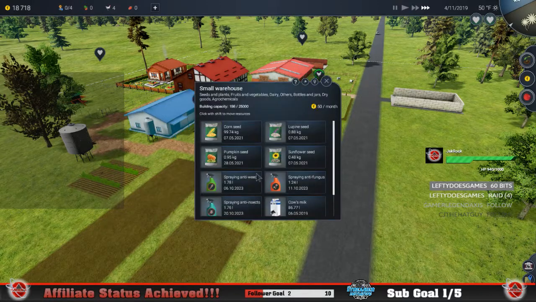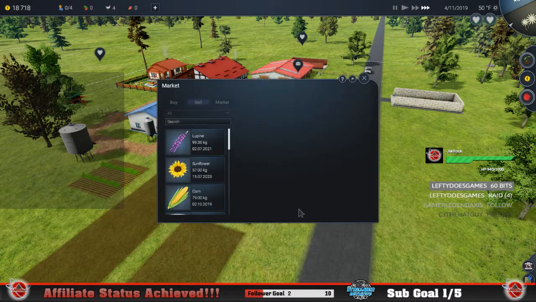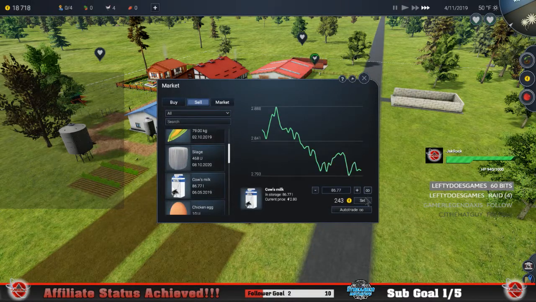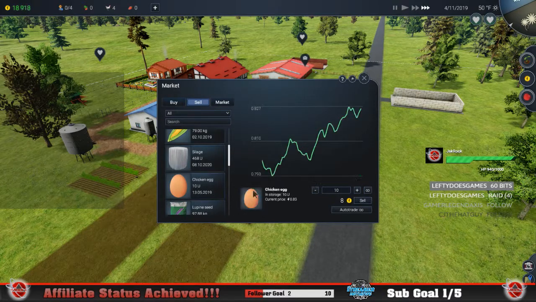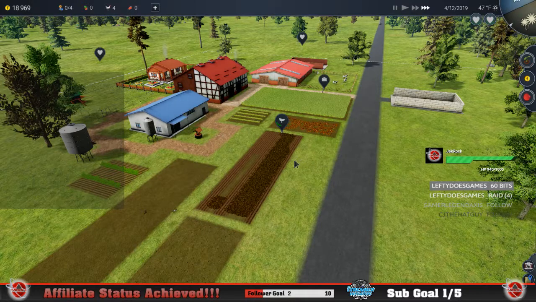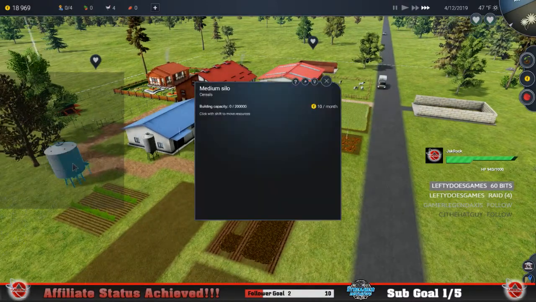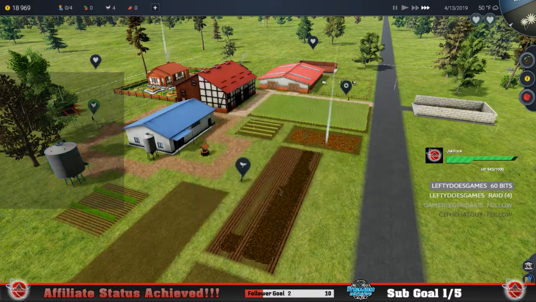Okay, what do we got for our milk? Alright. Just got that little bit there. Sell it. Chickens, or eggs I should say. Sell them. Ain't no sense in holding on to them. Alright. So I would imagine if the lupine and all that would have survived, it would have gone into that silo.